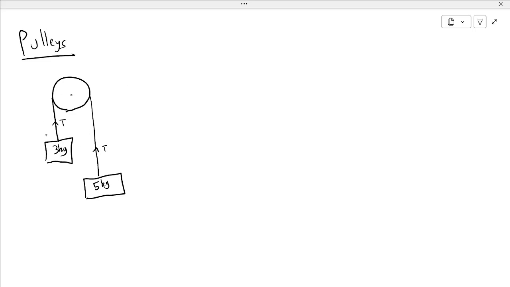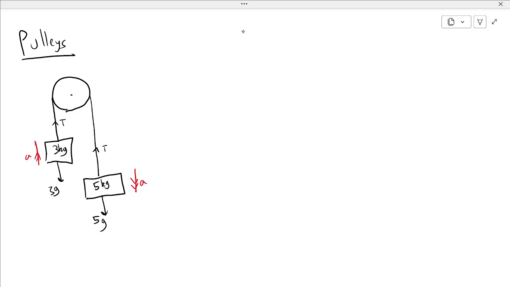Okay, so first we're just going to label all the forces on there. We're going to label tension. Always from the point of view of the particle, tension is pulling upwards, and the weight of each particle as well. So if the mass is 3, weight is 3g, mass is 5, weight is 5g. And what you need to bear in mind is we know which direction each particle is going to accelerate in, right? The heavier block will move downwards. So acceleration downwards for this block, and acceleration upwards for this block.